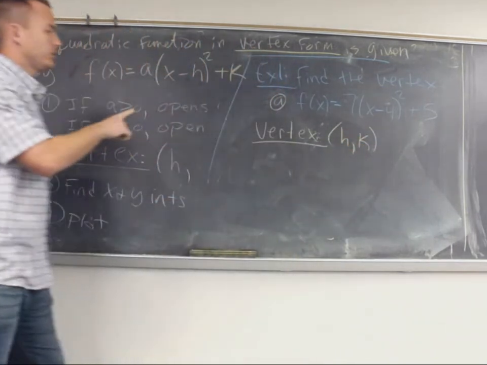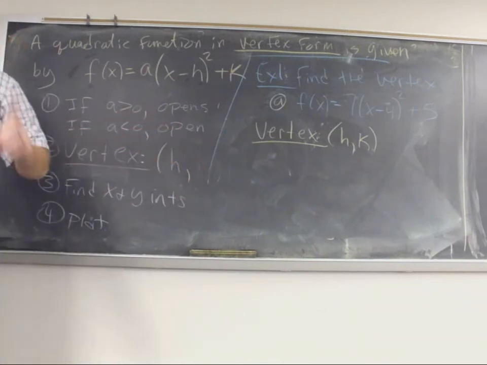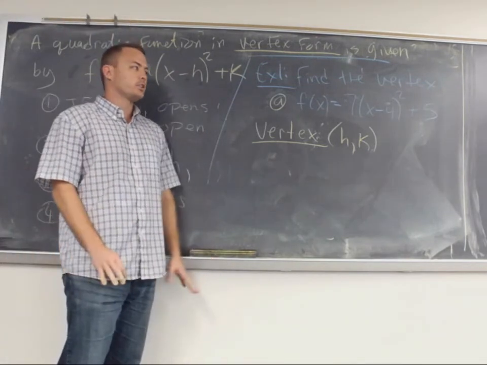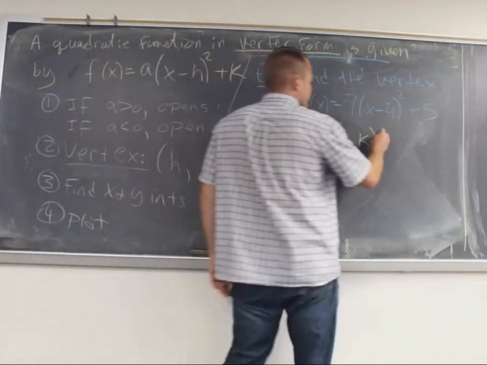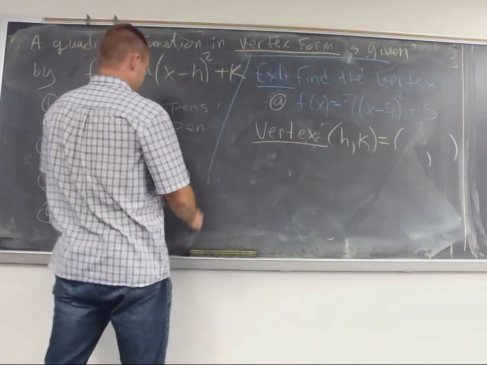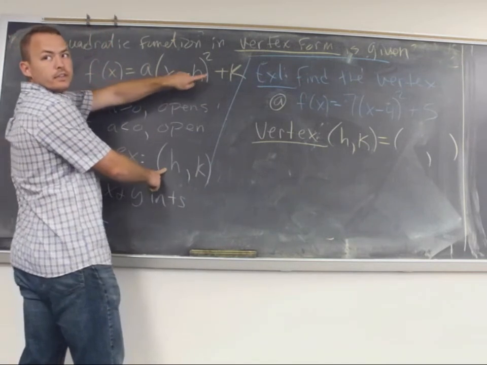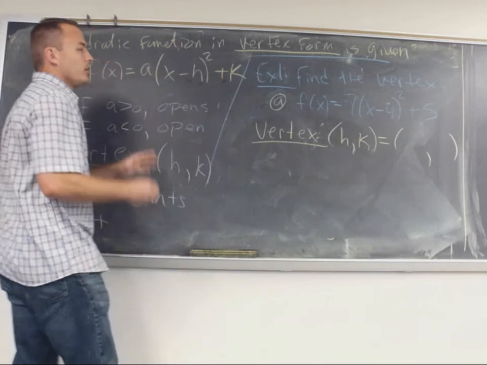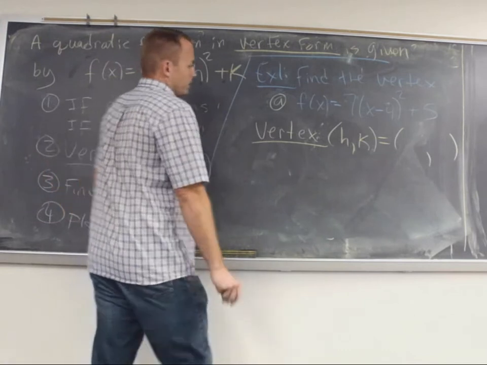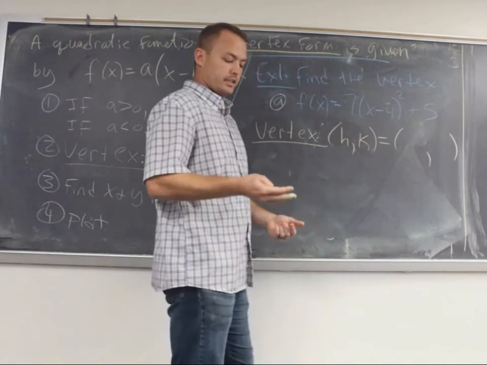Now, you can go up here and tell me which numbers belong to h and k based on what I showed you over here. The trick with finding the vertex in vertex form is knowing which signs to use. So this is going to equal something here. We know that this is h comma k. So this h is my x value, and then the k out here is my y value. But it's knowing which signs to use. So here's how you do it. We know that this 4 is going to go here and this 5 is going to go here, but we need to figure out the signs.